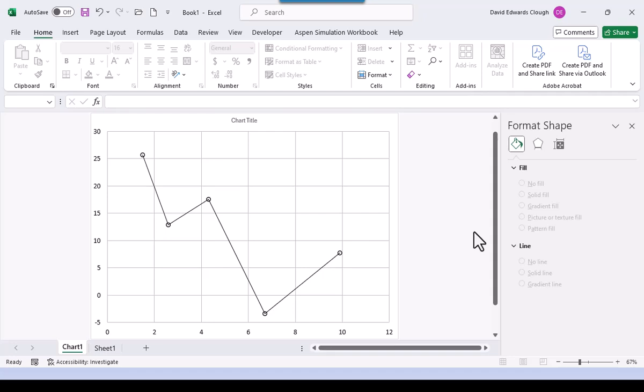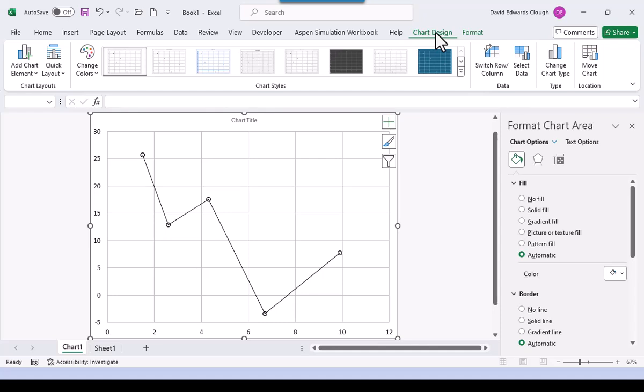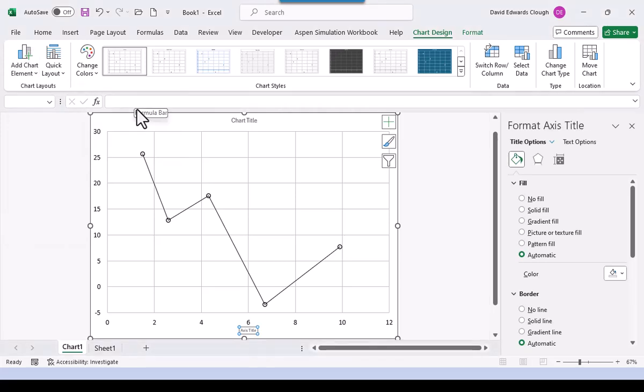And the next thing we're going to do is add axis titles and a chart title. So to do that, I select the plot, and up here there's a custom menu item, Chart Design, that comes up, and I get a ribbon for Chart Design, and I go over to the left, Add Chart Element, Axis Titles, Primary Horizontal, all right?